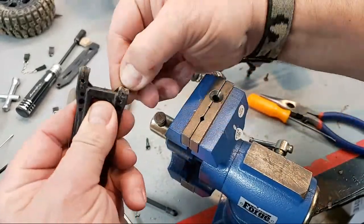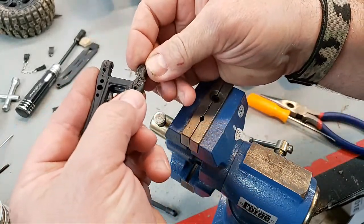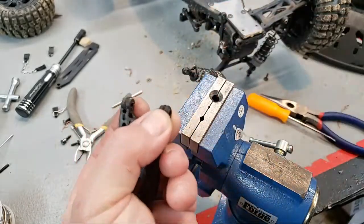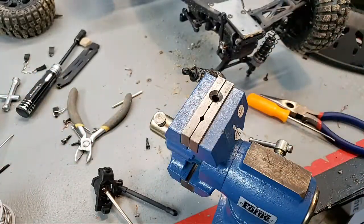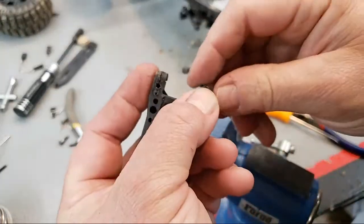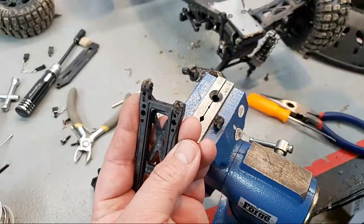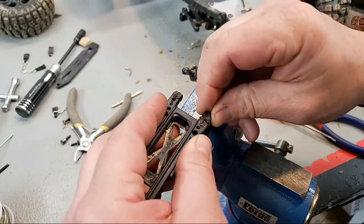So here's the arm that broke. There's still some junk in there, but you know what? I just don't care. It doesn't even matter because of what I'm going to do. Like I said, I will end up ordering an arm for this. So when somebody does get it, they're going to have an RC that's in good working order. But just to keep it together, I'm going to use some of the Smith Industries tire glue here. Don't use your teeth to pull the cap off. So I'm just going to glue it first, just to keep it in place. That's it. Hopefully not glue my fingers to it.